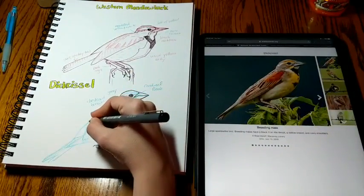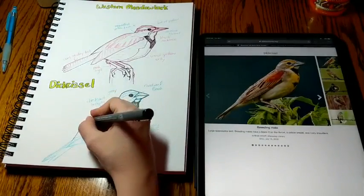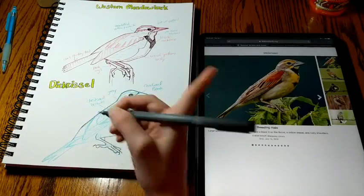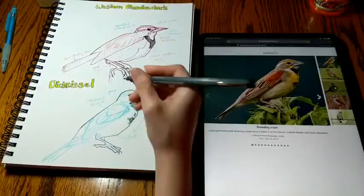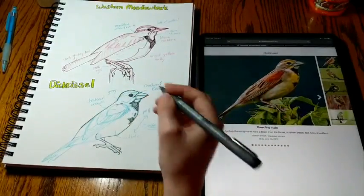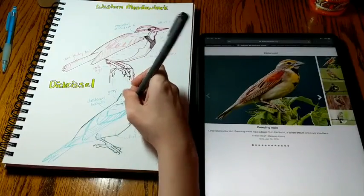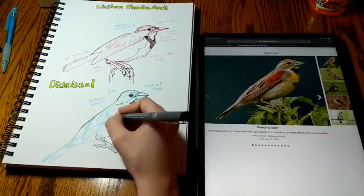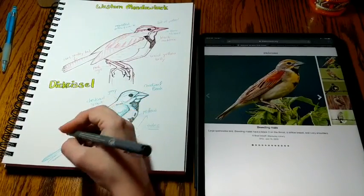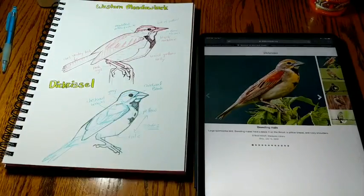There's no such thing as bad drawings in nature journaling, because your drawing is capturing something important or useful about the animal, and maybe more tellingly, it's capturing something about the way you are viewing the animal and what you are noticing about the animal. That matters way more than whether or not your drawing is pretty. It's an exercise in growing familiarity, which just happens to involve art. And sometimes numbers.